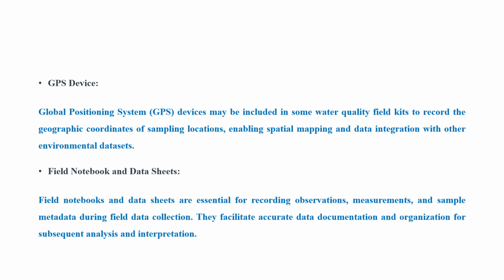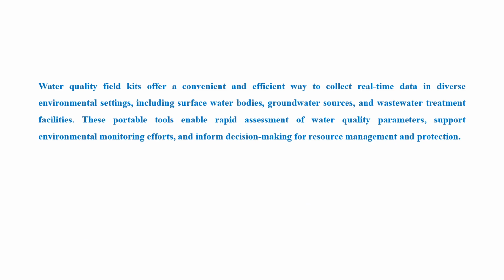The last one we can take is the field notebook. Whatever data you have, you have to record it, and data sheets are also essential. This is a convenient and efficient method to collect real-time data in diverse environmental settings or water bodies. It can be done in various seasons and everything else. This is essential in assessing the water quality parameters.